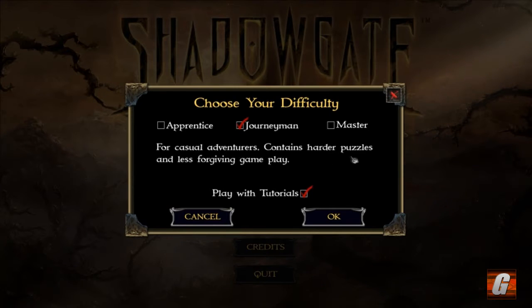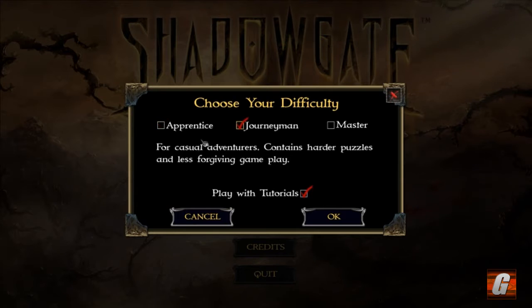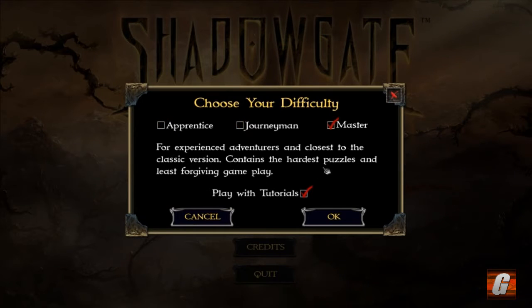For casual adventurers, contains harder puzzles and less forgiving gameplay. Apprentice, for first-time adventurers, contains the easiest puzzles and most forgiving gameplay. Master, for experienced adventurers and closest to the classic version, contains the hardest puzzles and least forgiving gameplay.